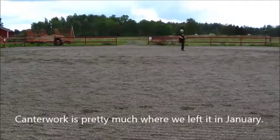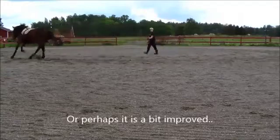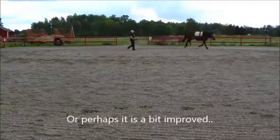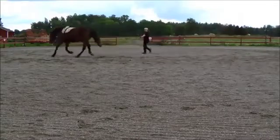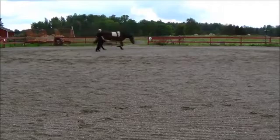And I do think his canter looks a little better. Now, I wouldn't do it very often still with him. I don't think it looks like it's over his back enough to do him a great deal of good yet. But compared to how it looked in the last videos, this is much better. He's able to stay much more united and swing through behind in the canter, though he's still bracing upwards a bit. So I wouldn't do a whole lot of that. Keep that to a minimum, not even every day, maybe every few days.